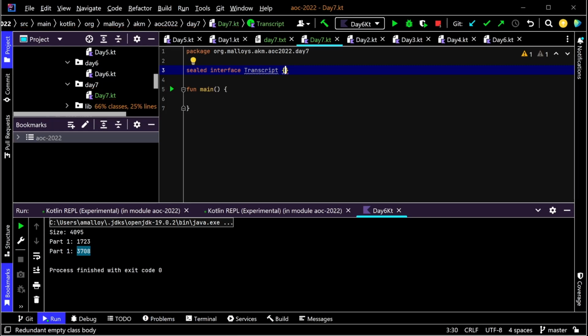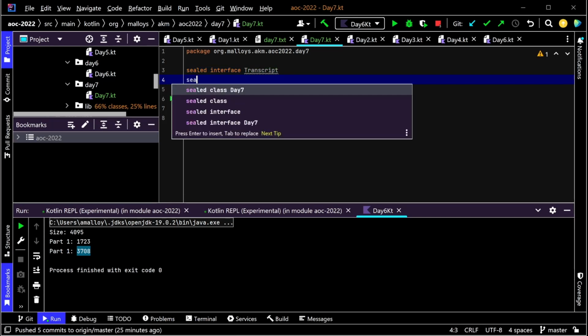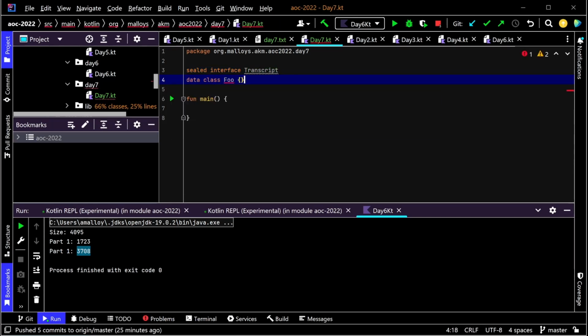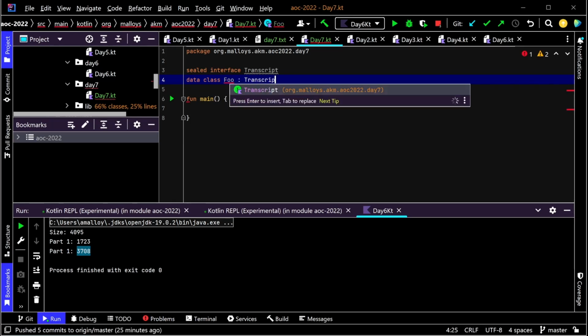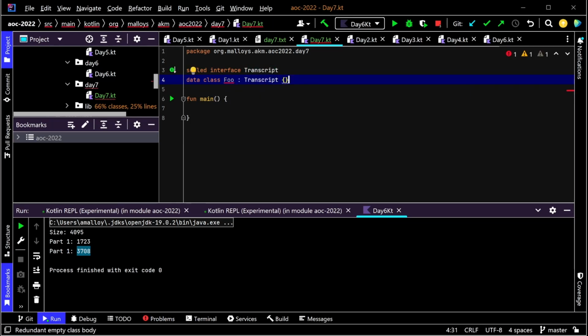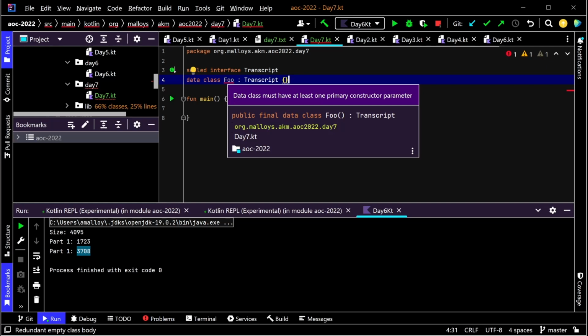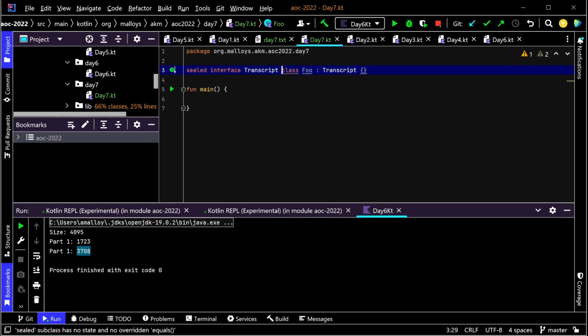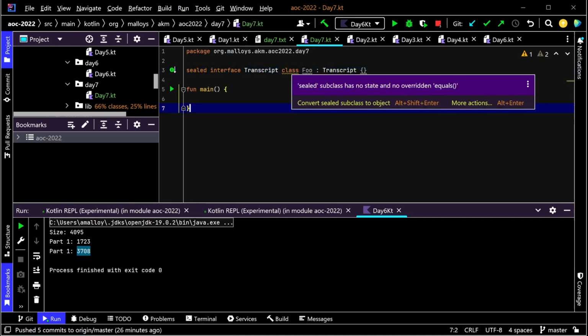Although it does look kind of stupid. Can I put a semicolon there? Is that allowed? Yeah. Okay, cool. Like that? If I just say data class foo, is this allowed? Yes. Okay, so apparently a new line. Actually, wait a minute. Yeah, it doesn't even need the new line.